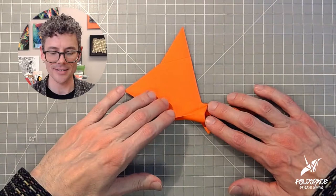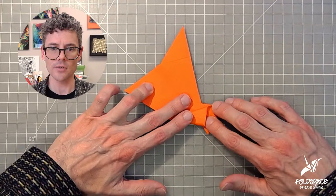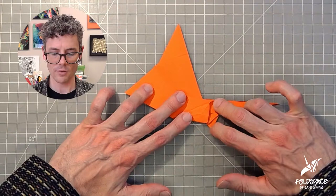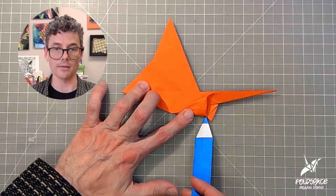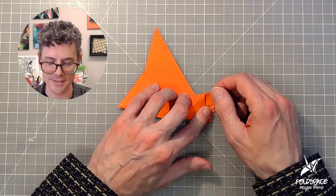Now the reference that I want to give you, also you can just kind of pet it a little bit to smooth it out here, but if you push underneath, see, I'm getting under into the pocket here, I'm pushing it down, see if you can get this corner of the pillow to meet the edge of that triangle that's sticking out here. That's a good placement for that. And then once you're there, everything else is just gonna automatically go where it's supposed to go. Now I did get a little divot there in the corner, that happens sometimes.